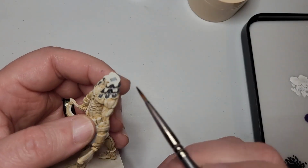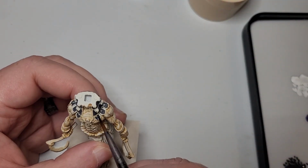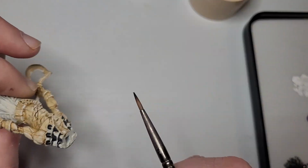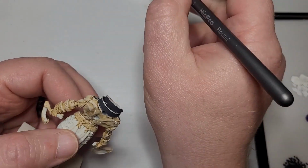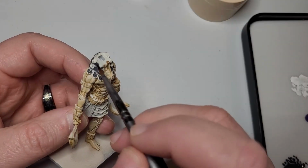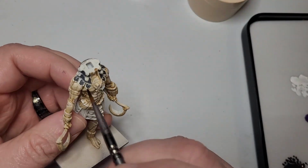Now, I know you are really looking for that kind of black look. The reason why I didn't go straight for black is purely so that once we've put this Nuln Oil on, it helps that sit in the recesses and make those recesses look darker than the rest of it. If you went straight for black, you would lose that kind of definition in those recesses. So that's why I went for the grey rather than straight for a black.